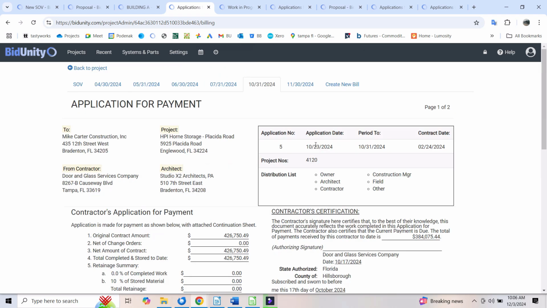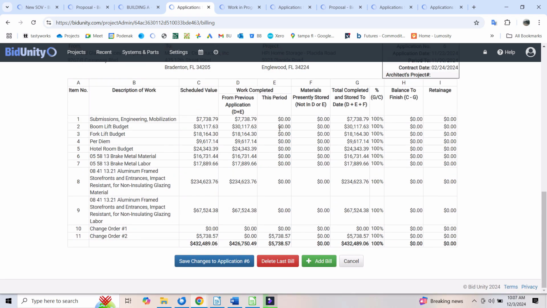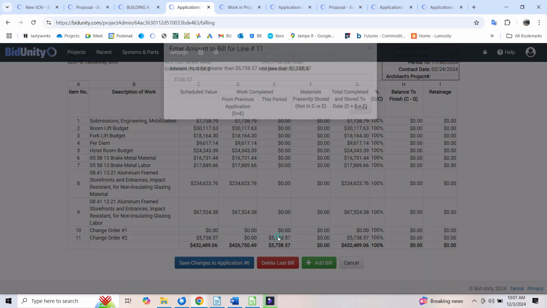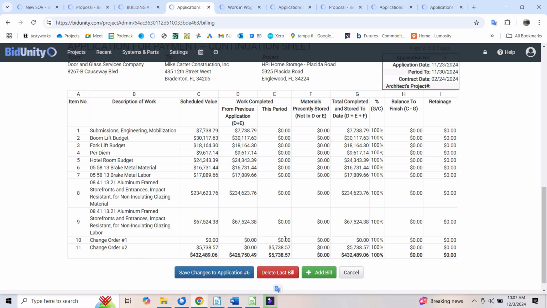And then let's see, what do we have in November? In November, looks like we have change order 1 and change order 2. Okay, so we're performing a change order here, and that's 5,700.